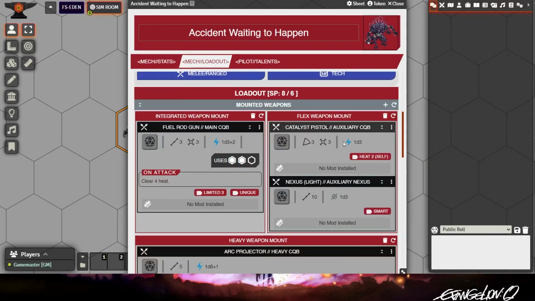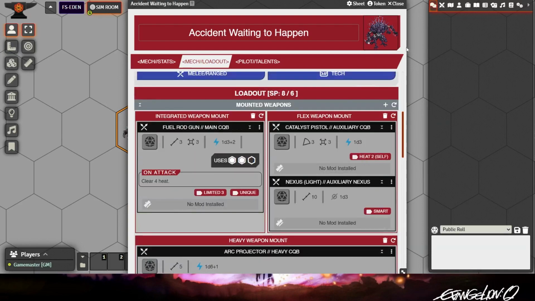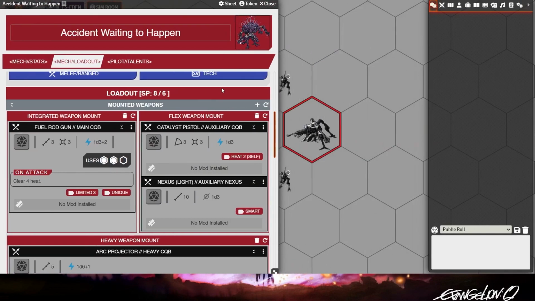But sometimes you have weapons like a flex mount that have 2 auxes on them. And in cases like that, you'd want to choose the order in which you fire your weapons. So let's say, hypothetically, with this Minotaur, the accident waiting to happen, I wish to skirmish with my flex weapon mount, with the cat pistol and the Nexus Light.